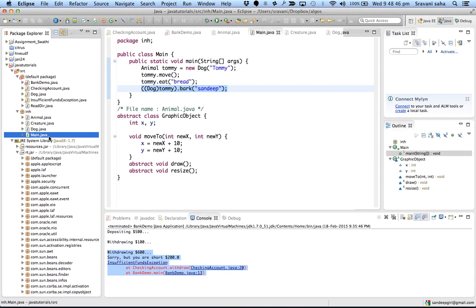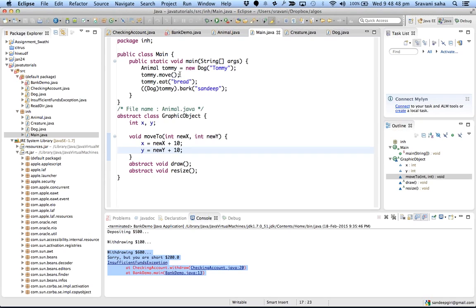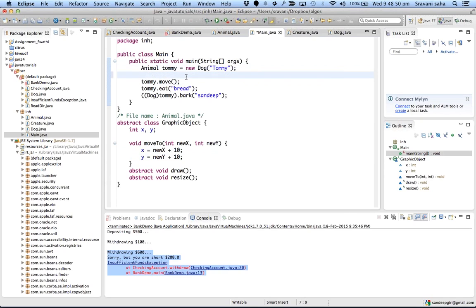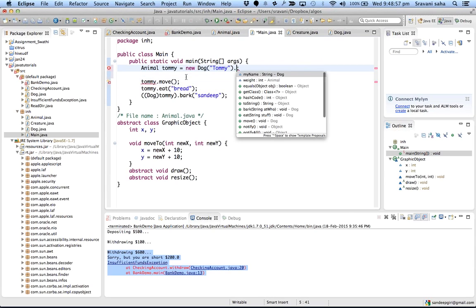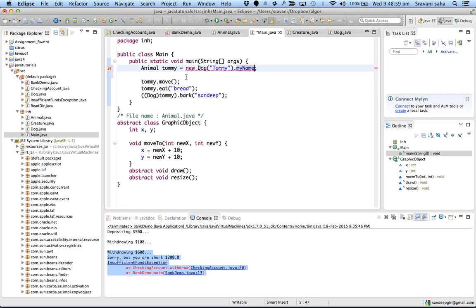So this is my main function, and I can actually access my name here like this.